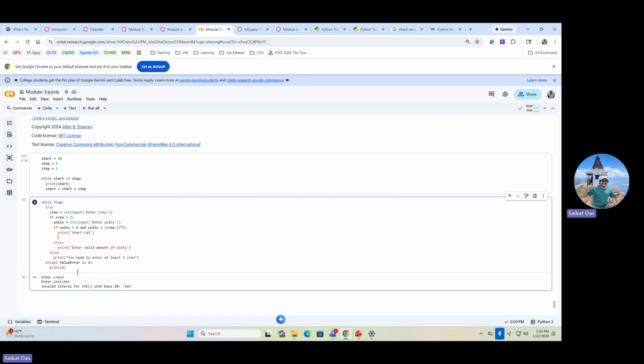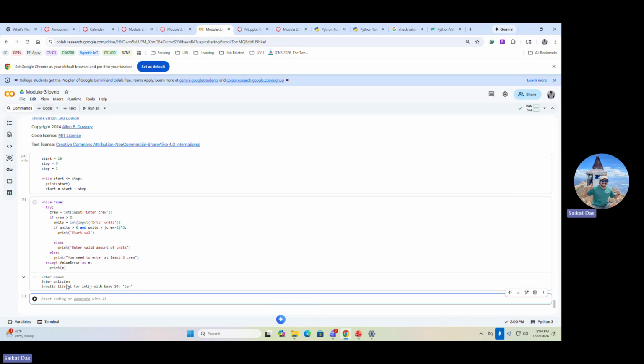Let me write a very simple 2-dimensional example. I would like to create a table with 3 rows and 4 columns. It is 0, 0, right? 0, 1, 0, 2, 0, 3. Then 1, 0, 1, 1, 1, 2, 1, 3, 2, 0, 2, 1, 2, 2, 2, 3, right? Those are the coordinates. Now, if I would like to access these values, I need to find the 1 and 2, right? X value 1 and Y value 2.